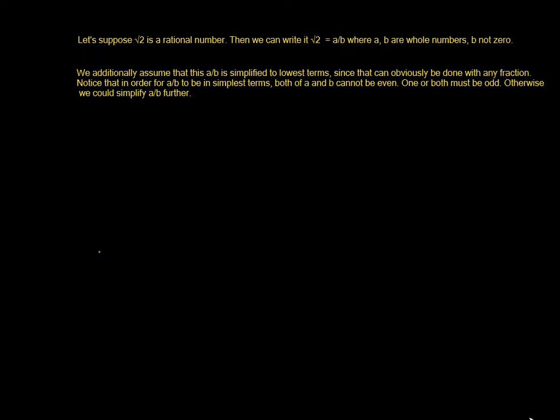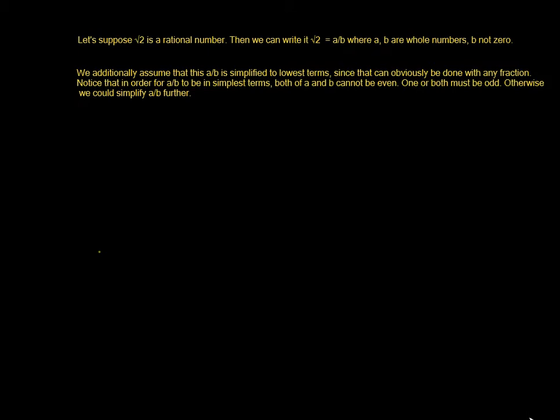Okay, this video is going to be on the square root of 2 and the fact that it's an irrational number. This is a very old result from way back in the days of Pythagoras and perhaps even earlier. Certainly the Pythagoreans were aware of this result, but they made great efforts to suppress it and keep it out of the mainstream knowledge. They were deeply troubled by the result, and well, that's another story. But it's an old result.